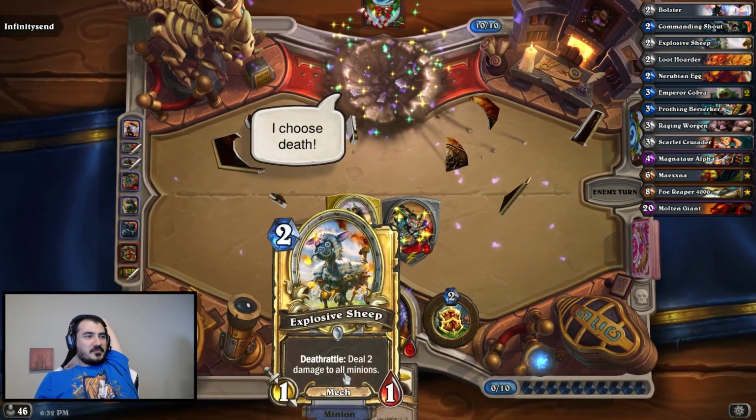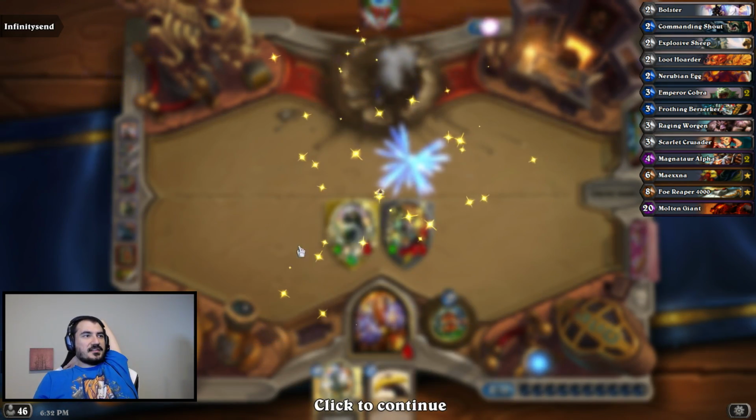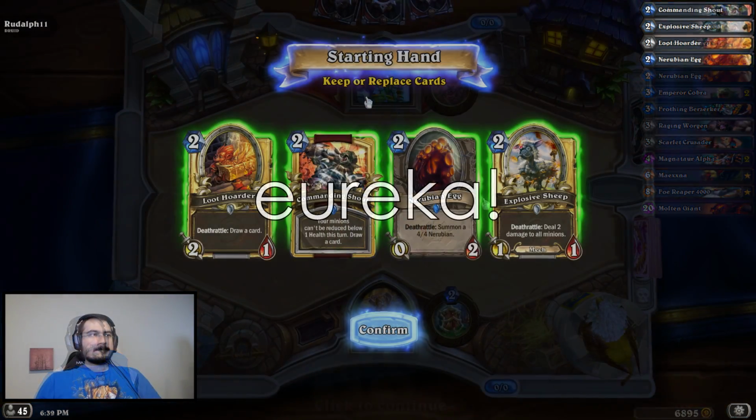Well, the sheep wouldn't die, right? If I played the sheep and I couldn't suicide, I couldn't trigger the death rattle.